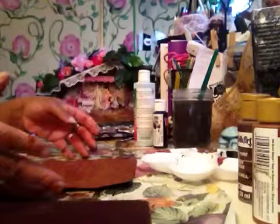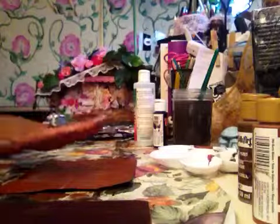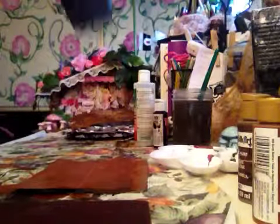Okay, so we cover the whole thing. Now we're going to take the blow dryer again. Sorry, you guys, for so much blow drying, but I want to do this two times so that if you want to do it with me, you can, but you actually get to see everything step by step. I think that really helps when you want to learn something new like this. Okay, here we go.